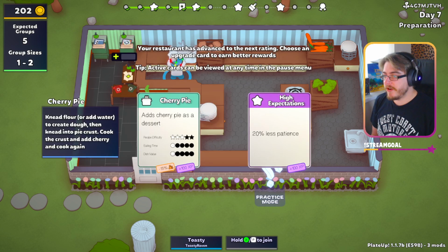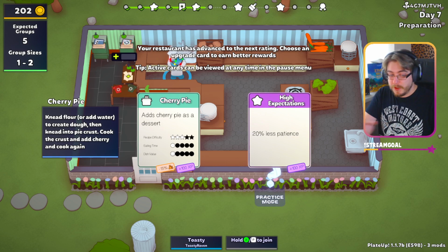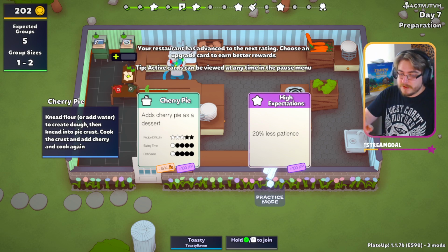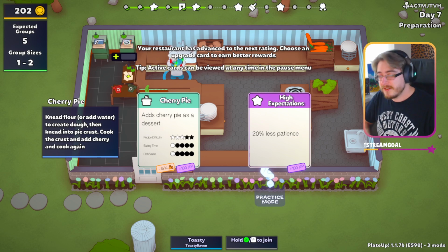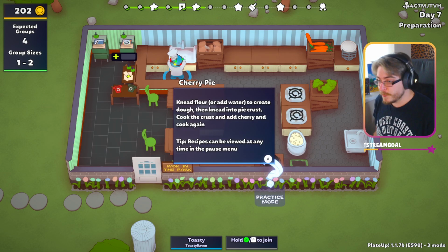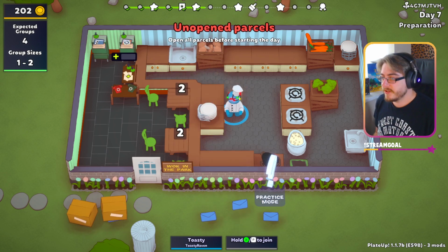All right, what have we got? Adds cherry pie as a dessert. 20% less patience. You chat, do you want cherry pie? Would you like a cherry pie? I don't know how you make it, but if you want it, you're allowed it. Would you like some cherry pie? It's all up to you. You right there at home, or on the train, or at college, or on the toilet. Close the stream. God. Cherry pie it is, sure. Need dough, get dead. Okay. That's going to be great.